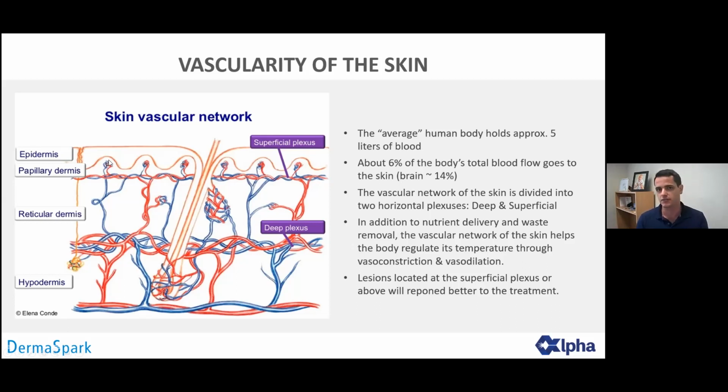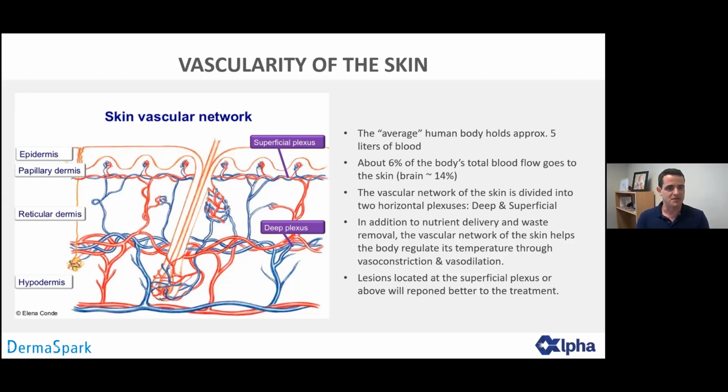And of course, the epidermis does not contain any blood vessel. All the nutrients, all the oxygen that are feeding the keratinocytes and melanocytes and other cells of the epidermis are diffusing from those capillary bundles that are located in the dermal papilla. They will simply diffuse through the epidermal-dermal junction, which is very, very porous.